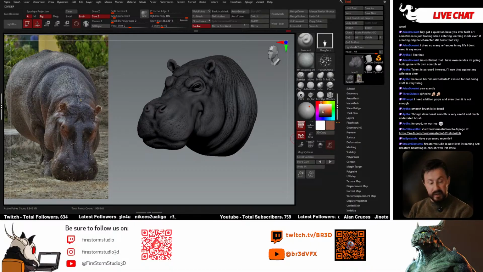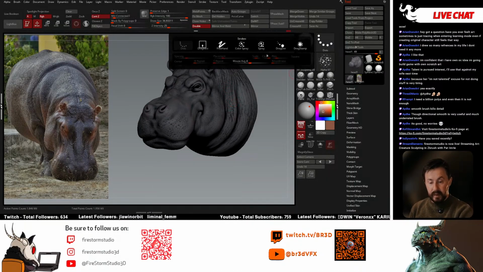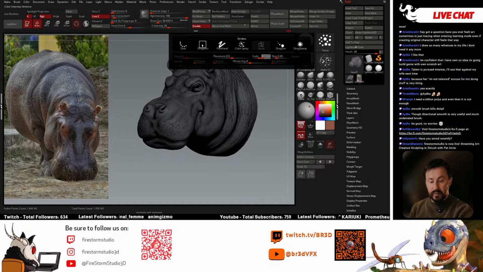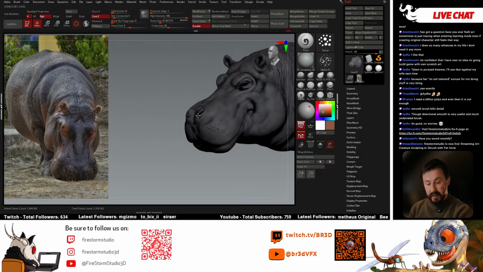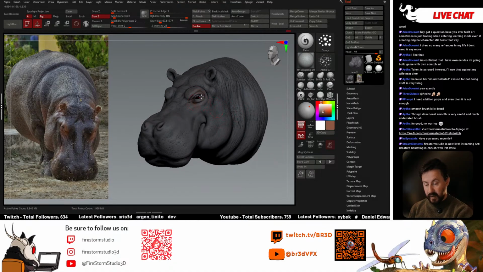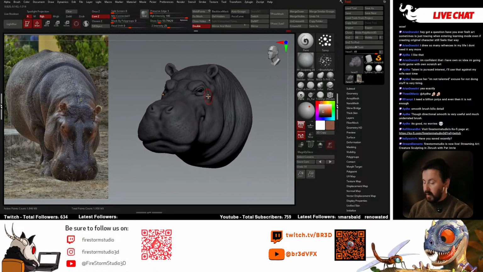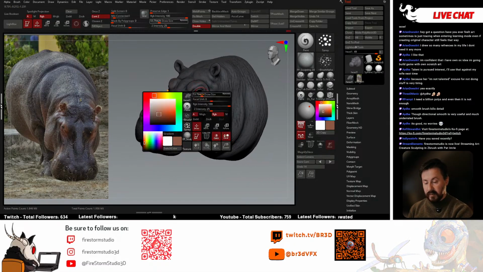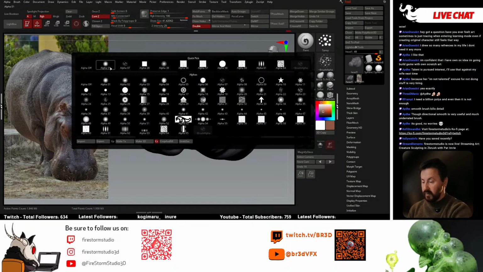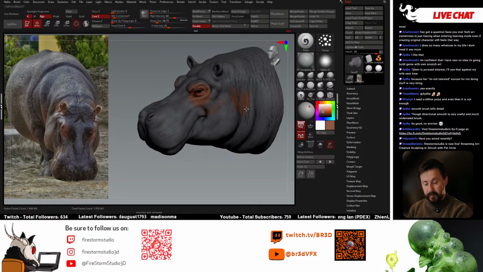If I press V, I can switch over to this color here, grab my paintbrush, change the alpha to alpha 7, spray stroke, put the color to 0, and I can now start by first lowering the intensity of that, turn on my symmetry, and actually we're going to do alpha, lower the opacity, and we're just going to do something like this. There we go. That's what we want.